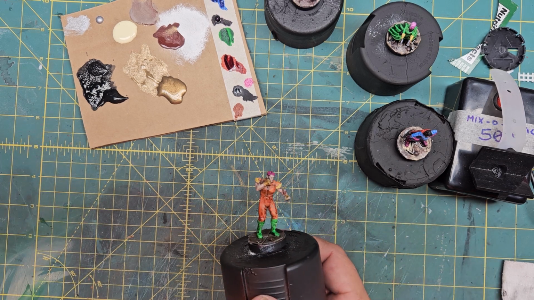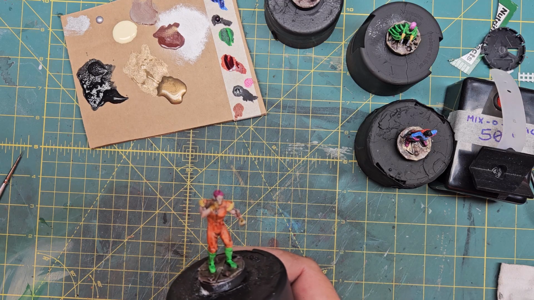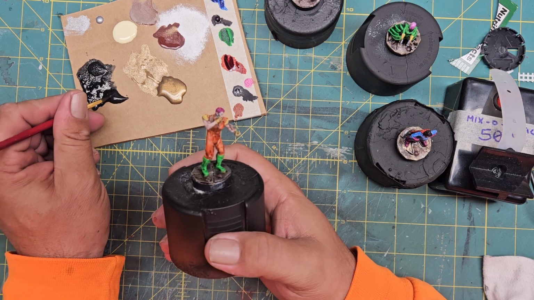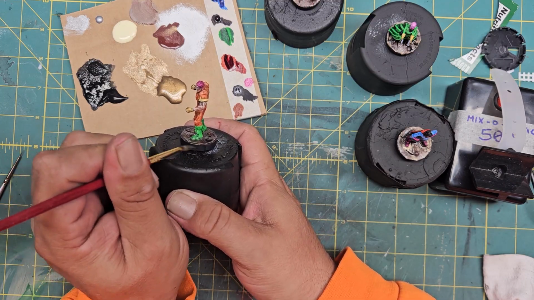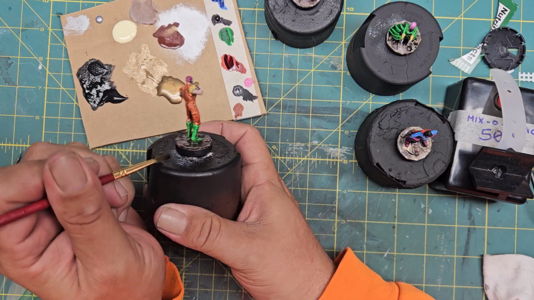I need to do around his base again real quick with the black. Apparently I made a mistake somewhere. Looks like I didn't even do it. Maybe I just missed his.